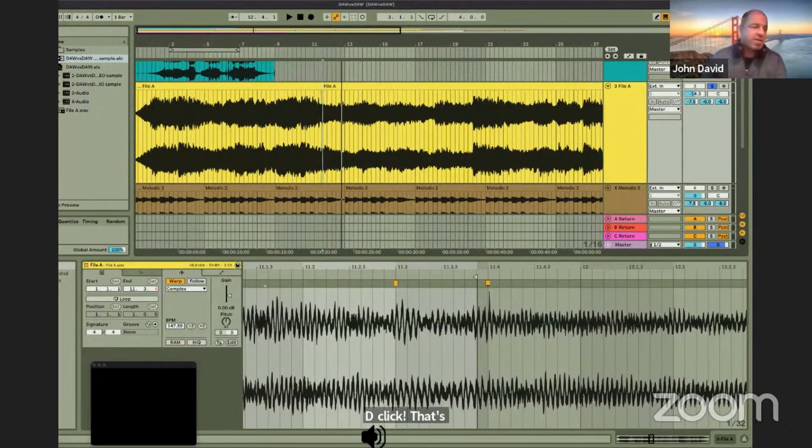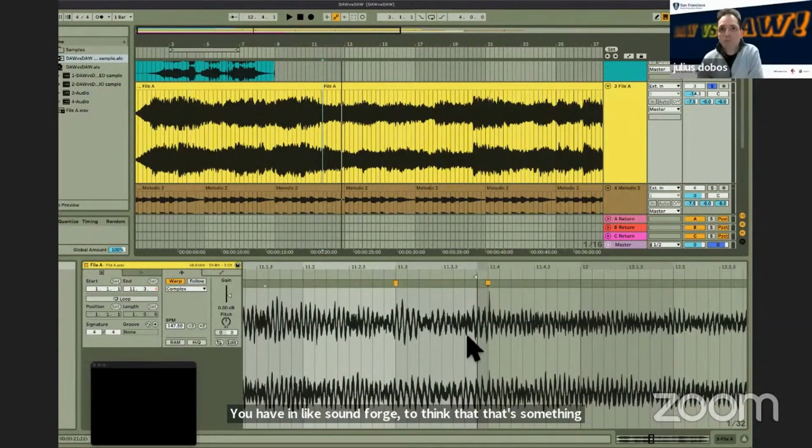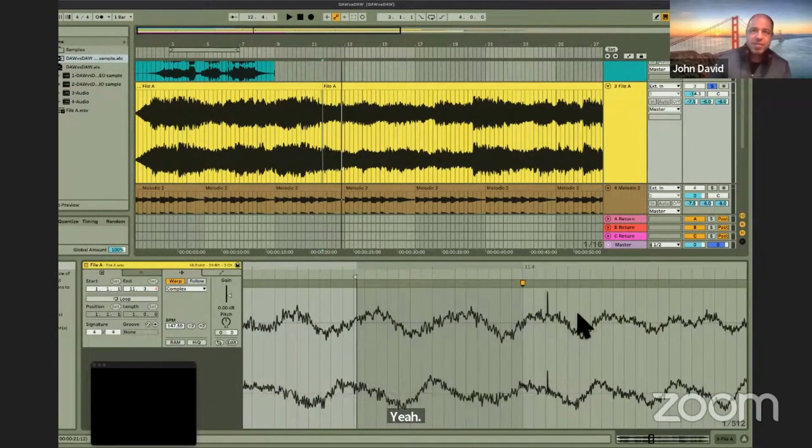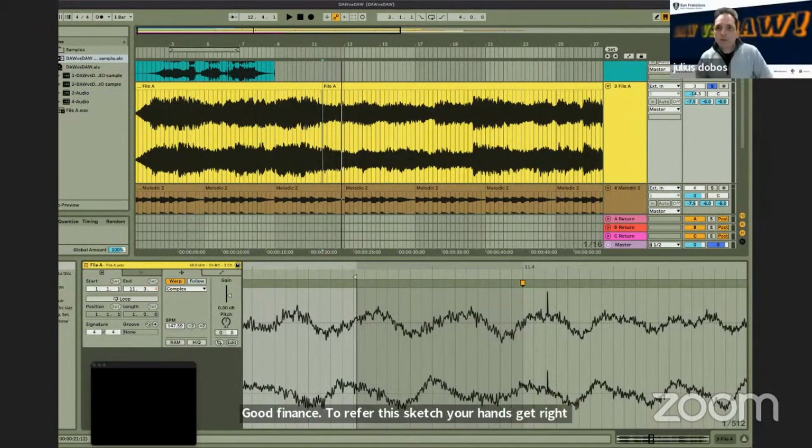I know in Logic, one of the first things they have you do when you're setting up the software is choose a separate program to be a waveform editor, for waveform level edits. It's a little tricky. It's not like sample level editing like you sometimes would have in SoundForge. That's something I wish you could do more easily in Live. Just draw the waveform the way you want it. Yeah, find a nice smooth curve, and just sketch right over that. Okay. Thank you.